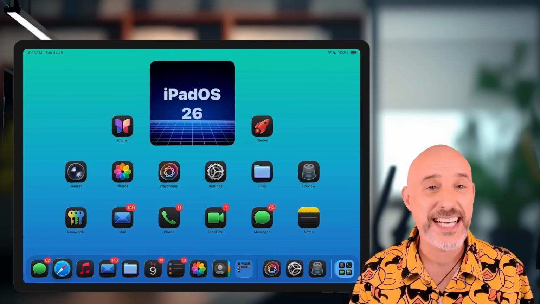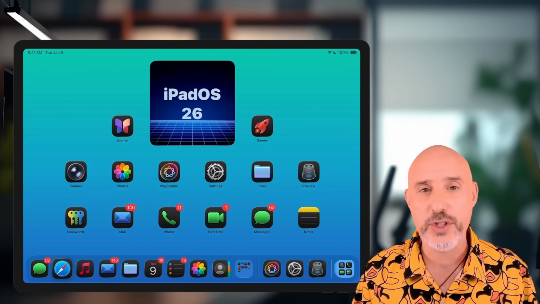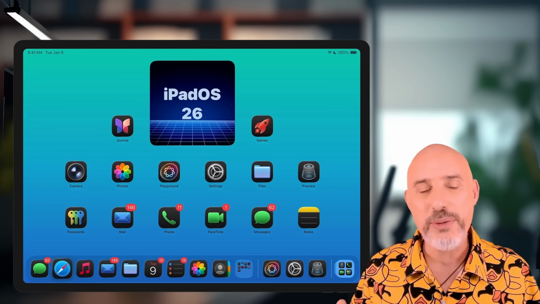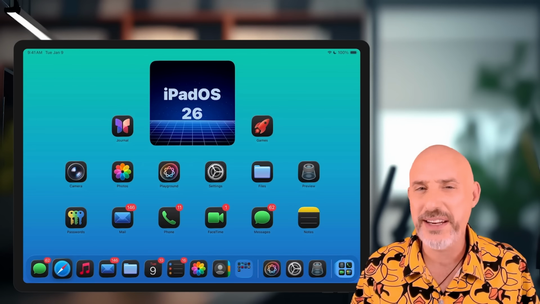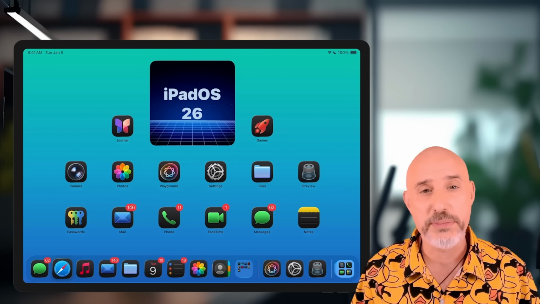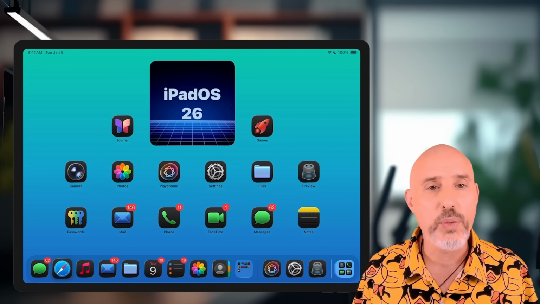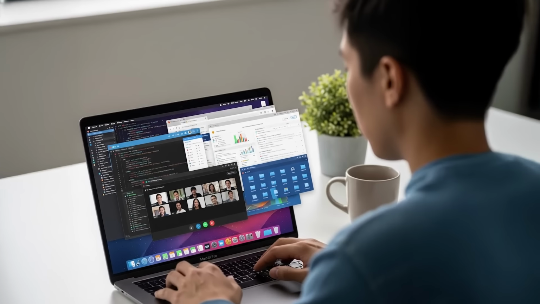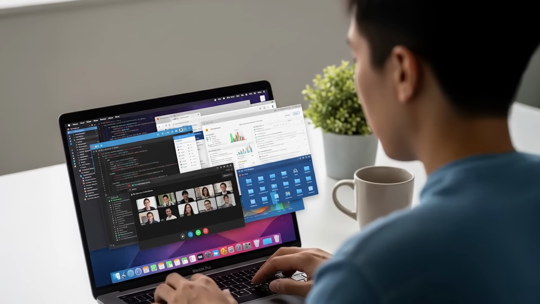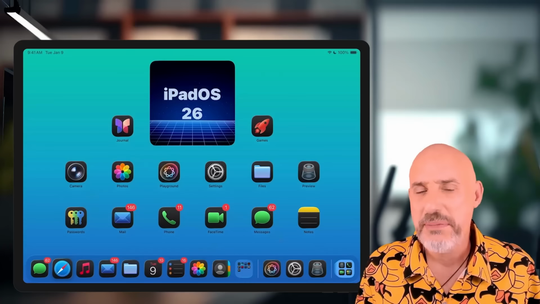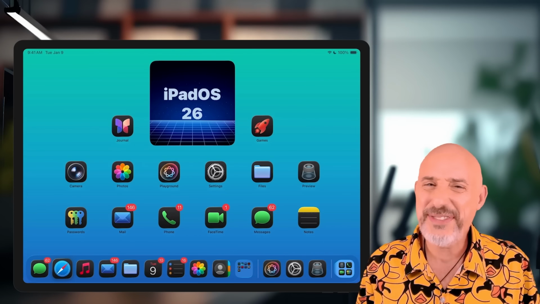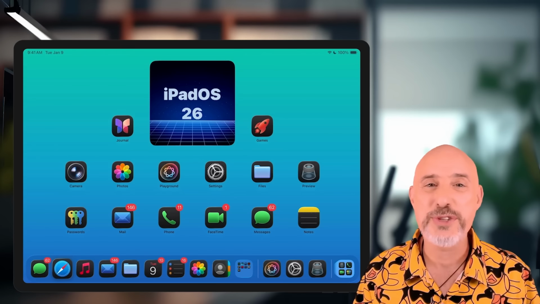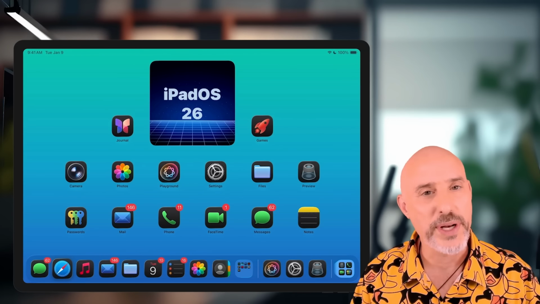There's a ton of fantastic features and tools in iPadOS 26, but we're going to start with the granddaddy of all of them. There have been several missing pieces for the iPad that have made it hard for me to recommend as a replacement for a computer. And one of the most notable ones is how you work with windows on the iPad. On a Mac, you've got the ability to stack windows on top of each other, to have side-by-side documents, but on the iPad, it's always left a little bit to be desired. But not anymore. On iPadOS 26, we finally have proper window management.